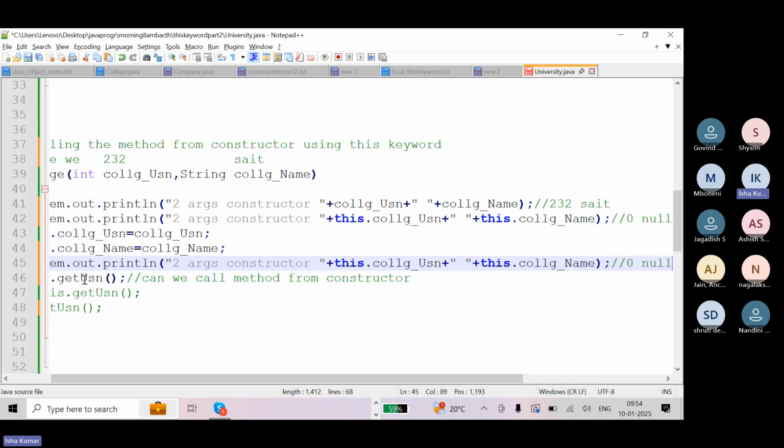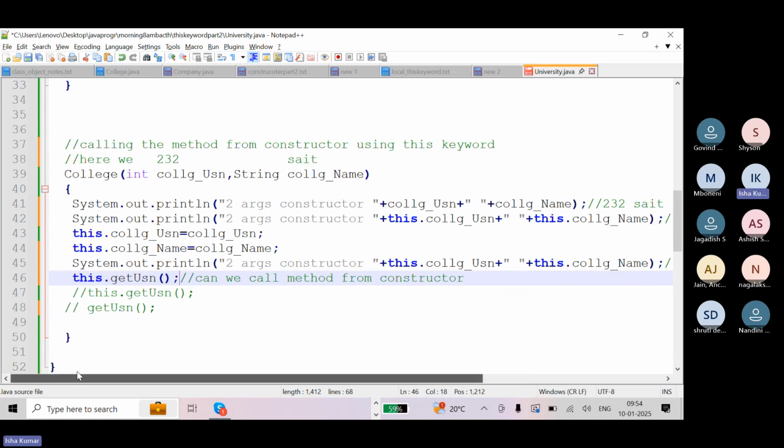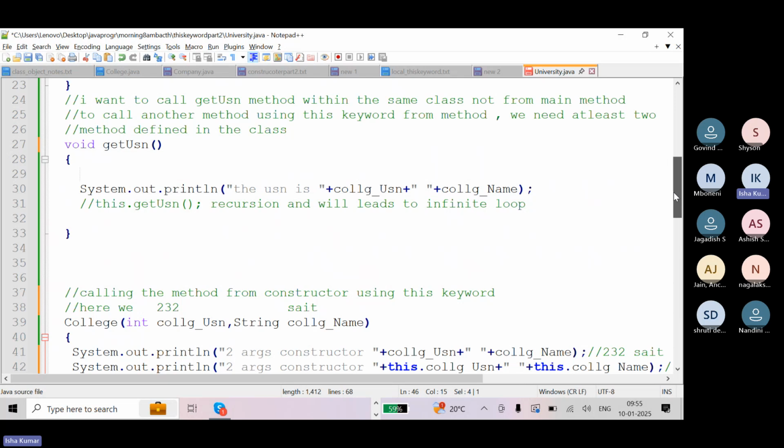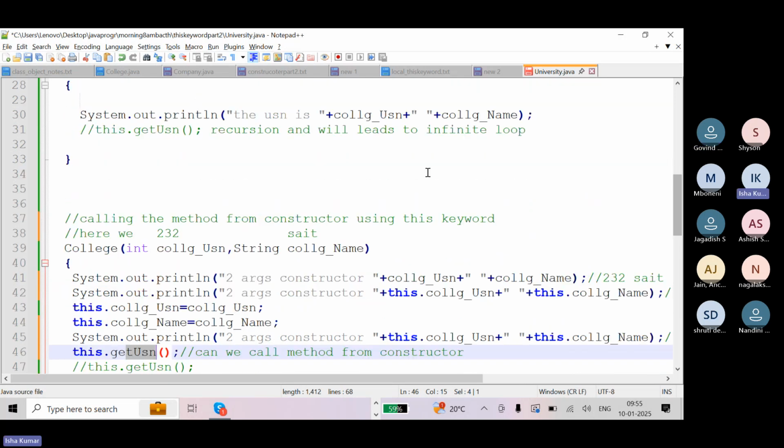Now, same thing, instead of writing these lines, what I did is call one method, getUSN. To make sure whether my class variable is updated or not, I have created one method, getUSN. See here, getUSN. Can you see that? Yes. There I am trying to print whether the college USN is 232 and SAIT after initializing.